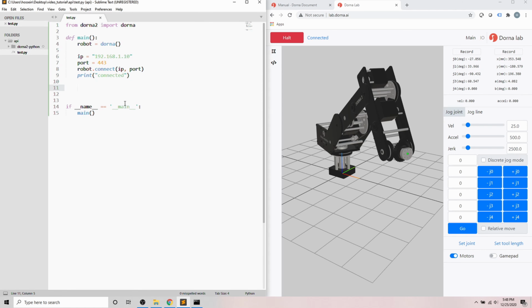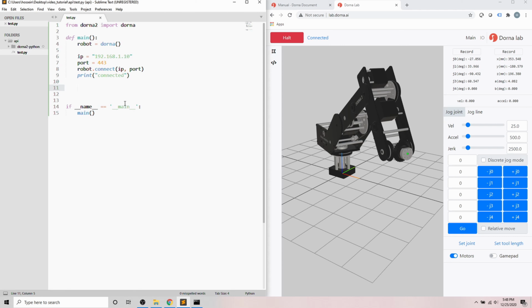The robot uses a WebSocket server to communicate with all of its clients, including, for example, the API on the left side or the web app on the right side. And the messages received or sent by the robot are in JSON format. We use the play method in the API to send a command to the robot. The play method takes multiple inputs. The input variables here are the keys inside the JSON command that you're sending to the robot, and the values assigned to these variables are the values assigned to those keys in the JSON.